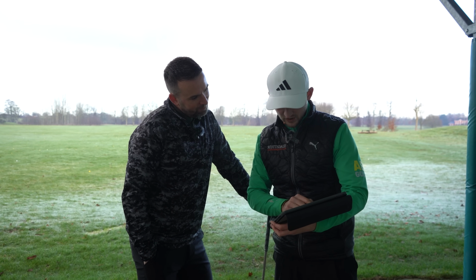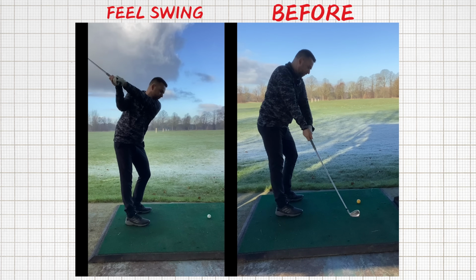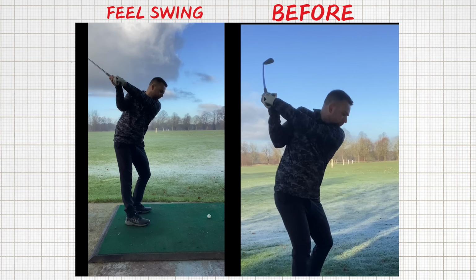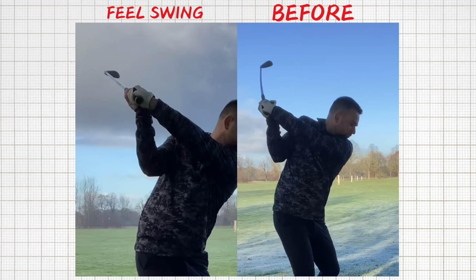Right, okay, so on the right is what you were doing. So you can see here, really closing the face. And then at the top, that sort of relationship. I'm not going to play it all the way through, but look at the difference in that. Oh, yeah. That is pure. So we've still got that nice relationship with the left wrist, but can you see how before you had the left wrist nice and flat, club face ridiculously closed, not communicating, not matched. Now we've got left wrist and club face much more closely matched.